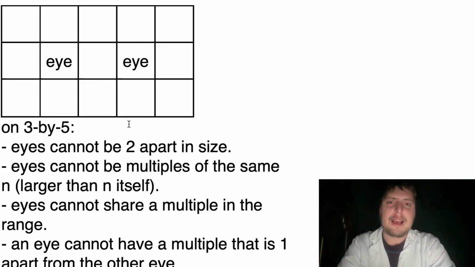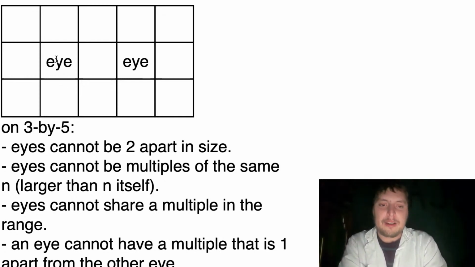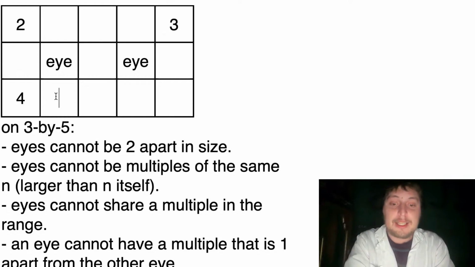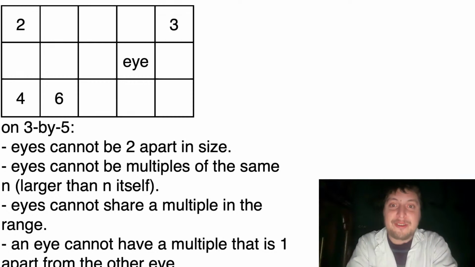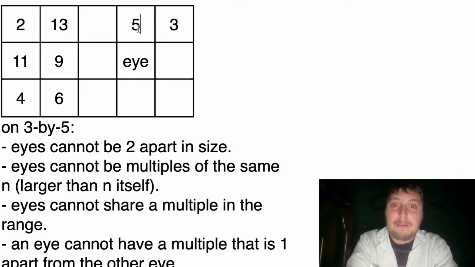And just to see how likely it is that they work, let's play a little game. Let's just fill in the ones on here with random-ish numbers and see if we can make one that works. Let's say we want 2 and 3 kind of tucked away. We'll have that 4, 6 thing that works sometimes right there. These need to be odd around the 2s, so we'll put our 9, 11, and 13 right there. Let's put the 5 there to get it away. Oh, no, 5, 10, and 15 need to dodge, so we'll go 5.